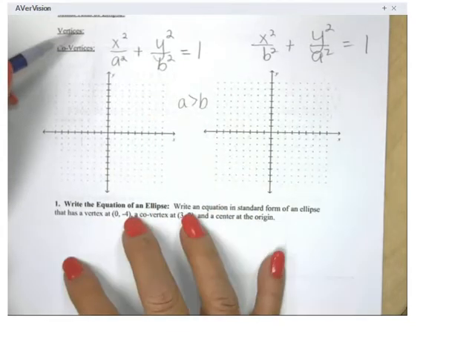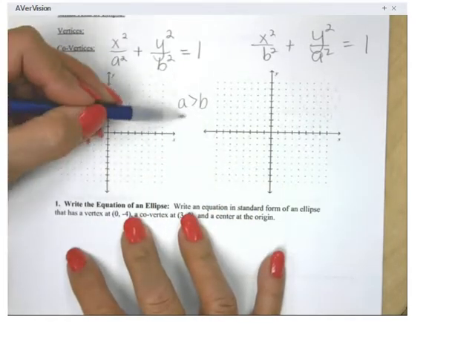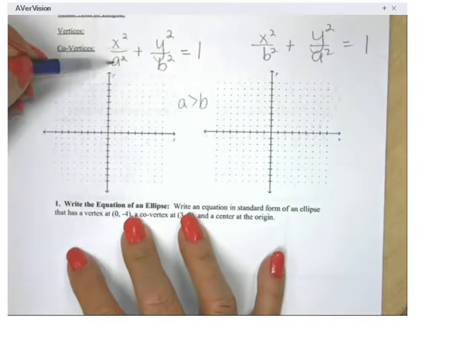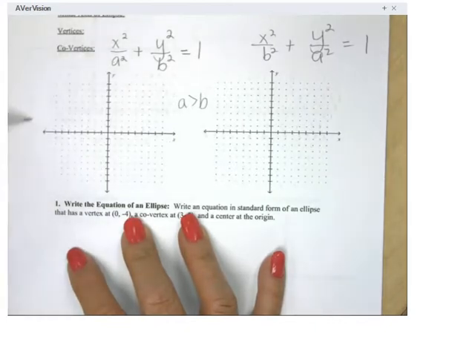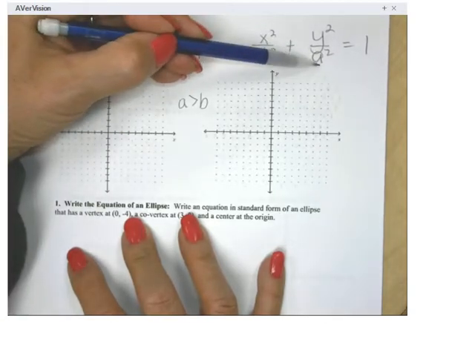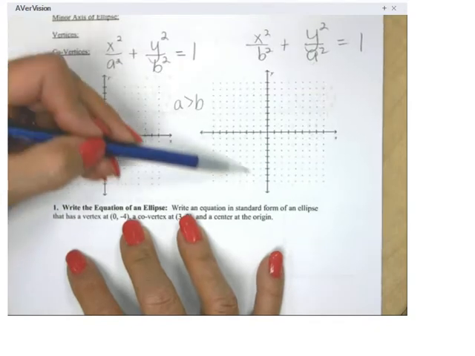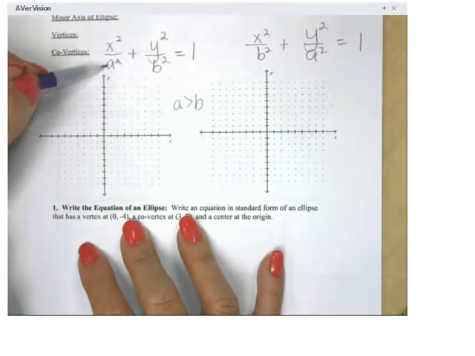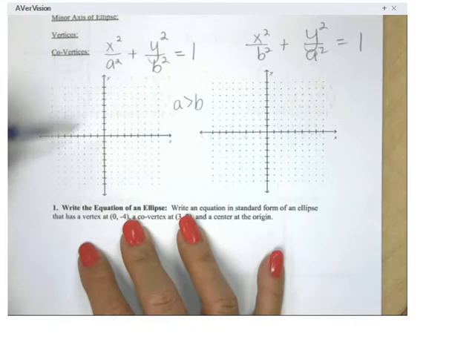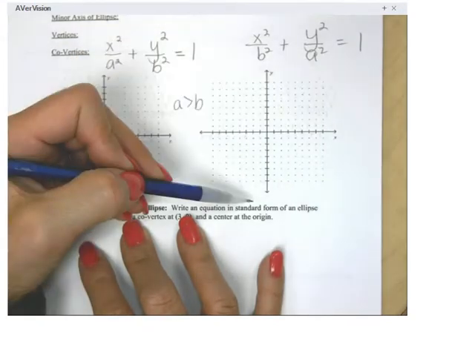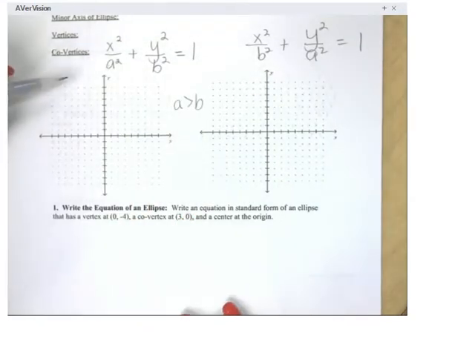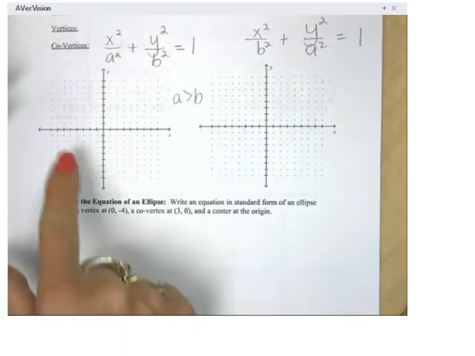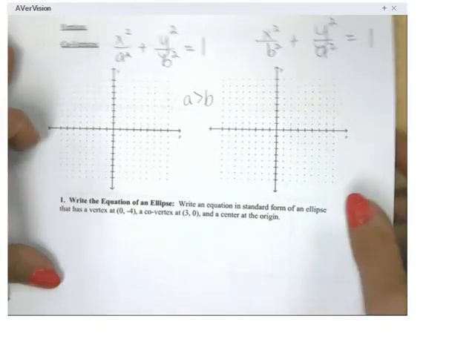But for an ellipse, if we have the longer measurement underneath the x component, our ellipse is actually going to be elongated in the x direction. If the larger number a is underneath the y squared term, this will actually be elongated in the y direction. So that's an easy way to remember. A is always bigger. If the larger number is underneath x, it's going to stretch in the x direction. If the larger number is underneath the y, it's going to stretch in the y direction. And let's go back to just an example, and then we'll make a generalization and draw a picture up here.